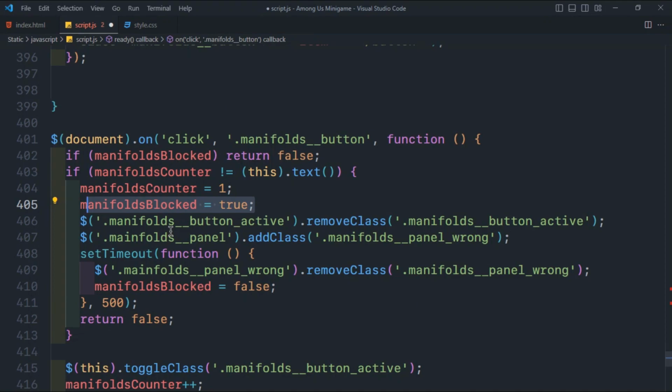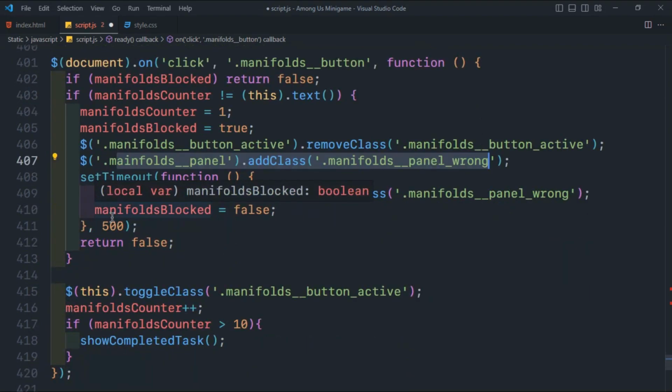It removes the manifolds button active class from any element that has it and adds the manifolds panel wrong class to any element with the class manifolds panel, and sets a timeout of 500 milliseconds. After the timeout has elapsed, the function removes the manifolds panel wrong class from any element with that class and sets the manifolds blocked flag again to false.